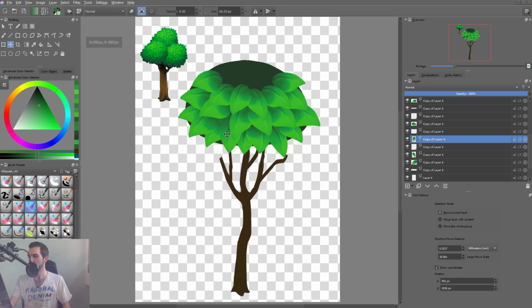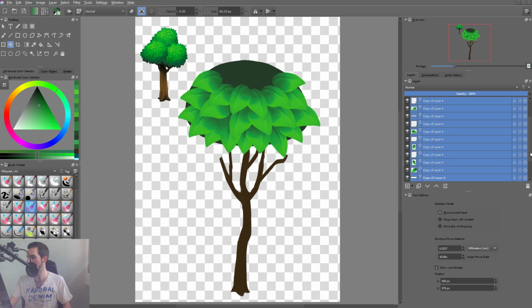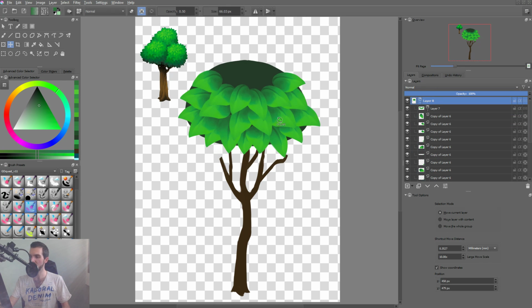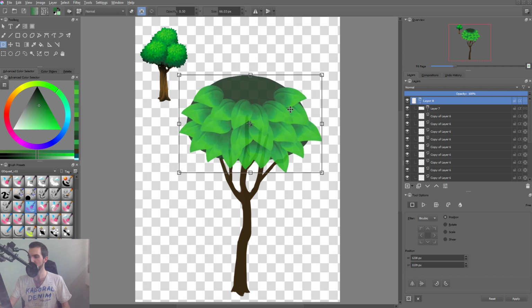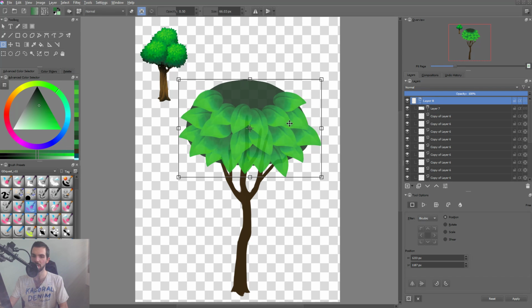All right. So now you can see our tree come to life. I'm just going to pull the, first I'll group everything together. Hold on, I think down there, these are the leaves. Gonna go down to the patch. There we go, group everything. And the only thing with having so many layers, at least in Krita, it can slow the program down.